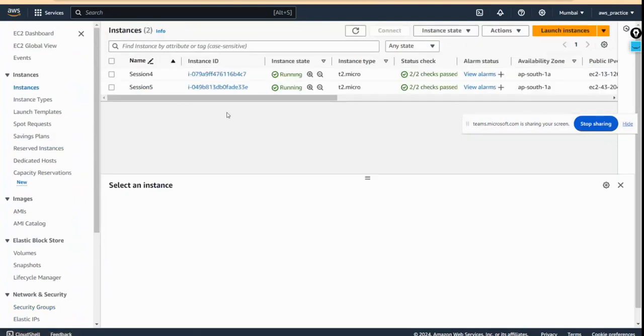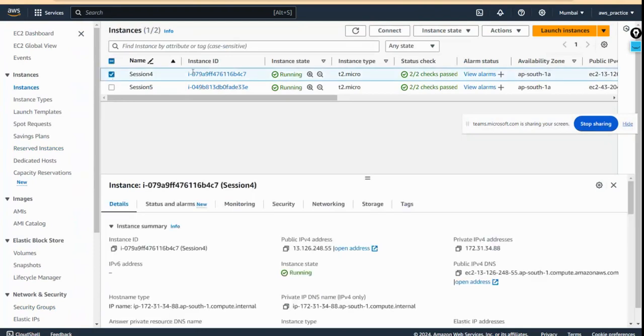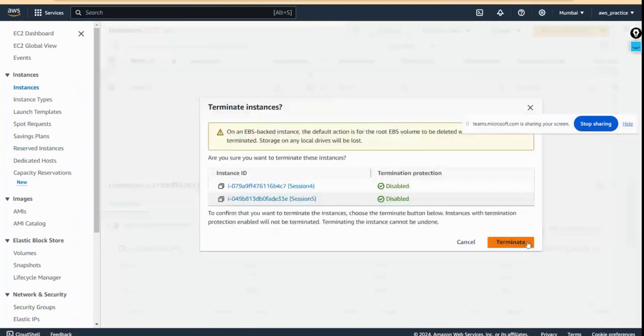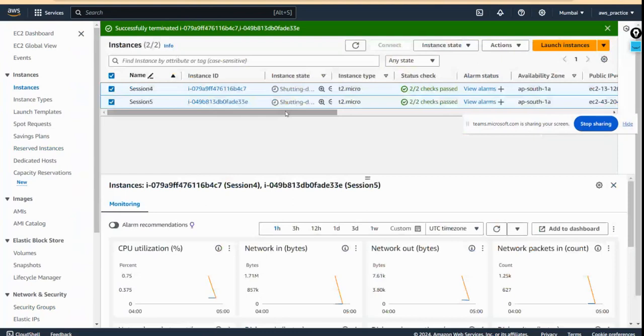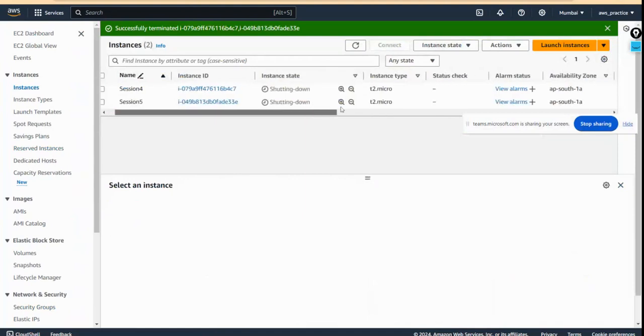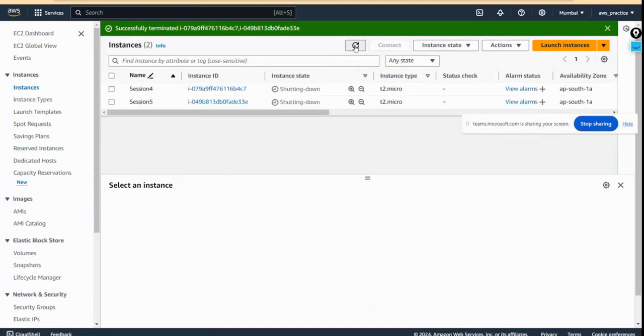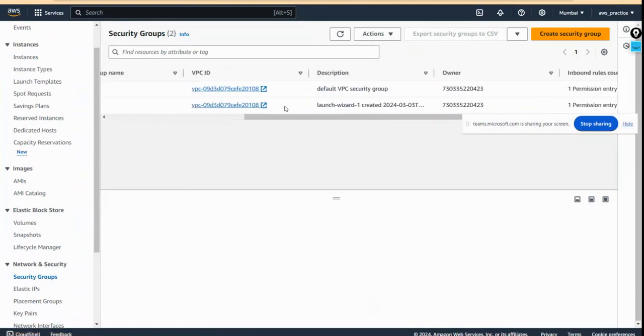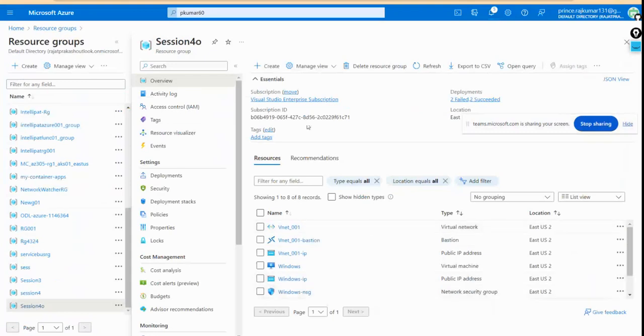Now I can show you, just for example, I am deleting the instance. For that, here we have the option terminate. If we click on terminate, it will be deleted, but it will take time. You can see now the machine is in the shutting down state. After some time it will be terminated. You can see that it is terminated. But if you click on the security group and refresh, you can see it has not been deleted. So in AWS, you need to delete one by one. But in Azure, you can just select the one resource group. After you click on delete for the resource group, it will delete everything.